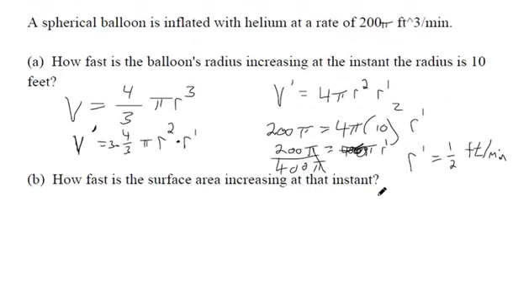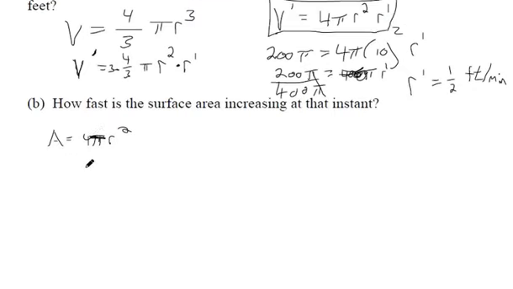And how fast is the surface area increasing at that instant? Well, the surface area of a sphere is 4 pi r squared, but do we have enough information? I have to think about this. This one's a little tougher. Algebraically it's the same type of thing, but I'll show you in just a second. On the last one, they gave us a volume that we could plug in to help solve for the rate of change of the volume. This one, they don't give us a rate of change of the area. I have to pause and think about that. Okay, I went down a crazy road, but we actually have enough.